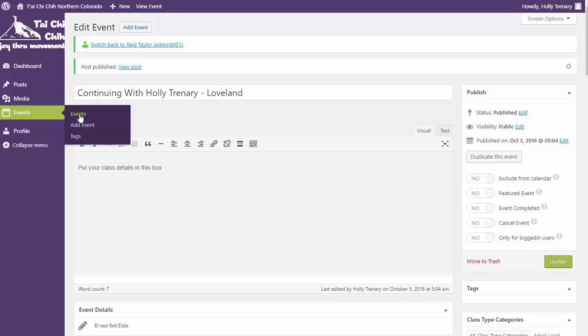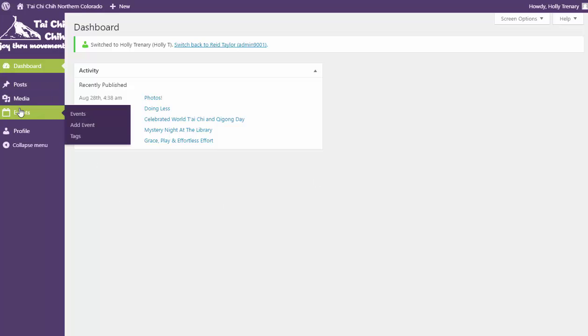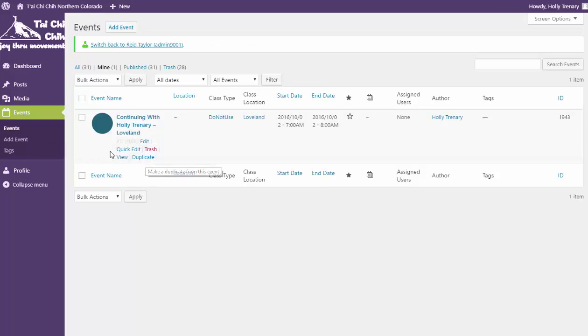I'm going to click on events. On Holly's dashboard, I'm going to go to events. This is her event, and she's logged in. She has all these available actions on the event that were not available when she was looking at a class that belonged to Marie. So we've done the first day within the date range.